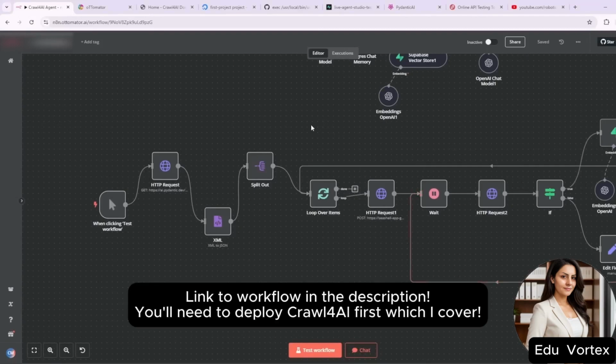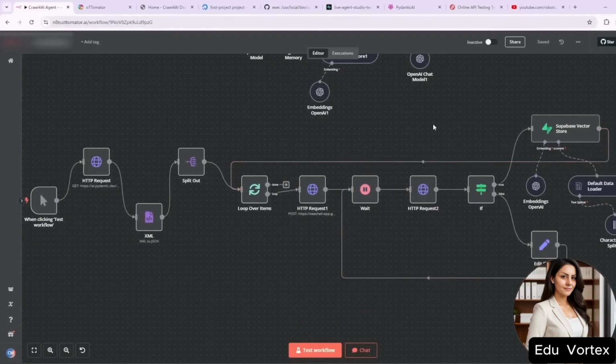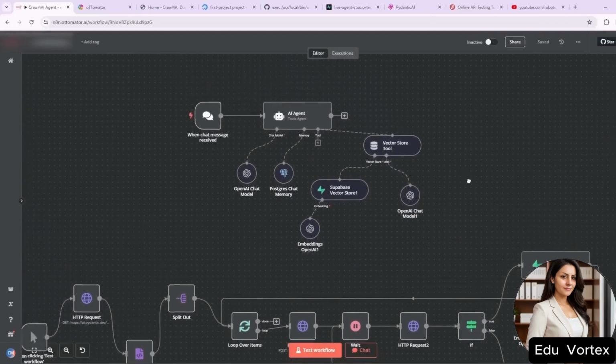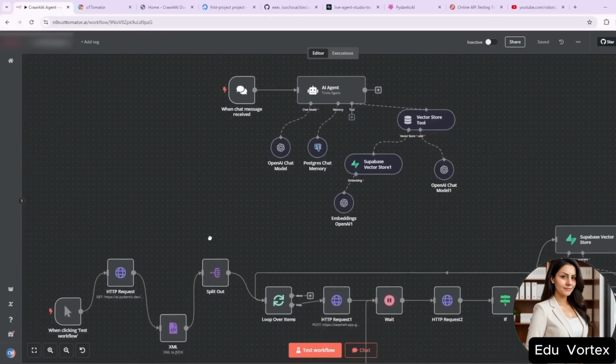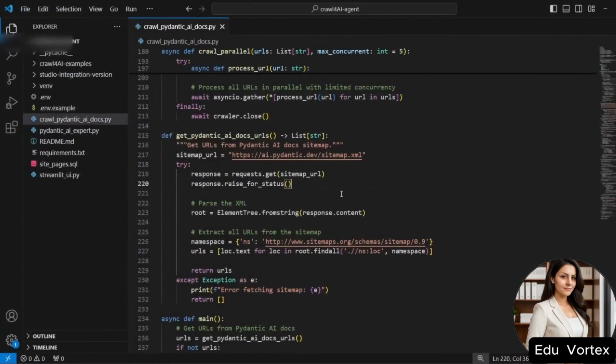All right, so this is the full N8N workflow that we're going to go over in this video. We've got the bottom portion right here, which is what actually leverages Crawl for AI to scrape a bunch of pages and put it in a Supabase vector store for RAG. And then the top part here is a very simple proof of concept implementation for an AI agent leveraging this knowledge base. And so this is basically following what we built within Python in the last couple of videos on my channel. So before, we built everything directly within a Python script here.